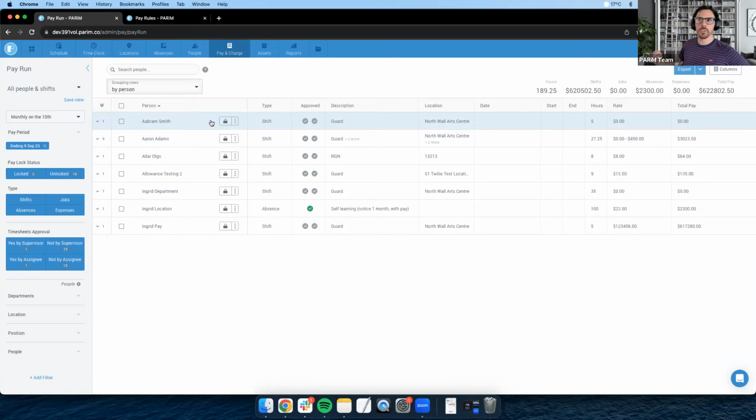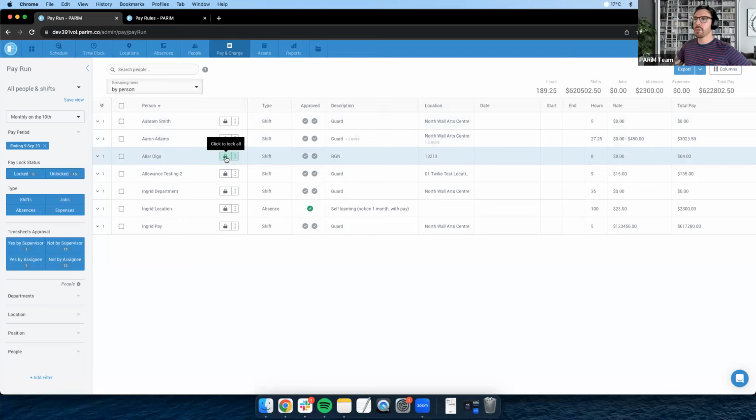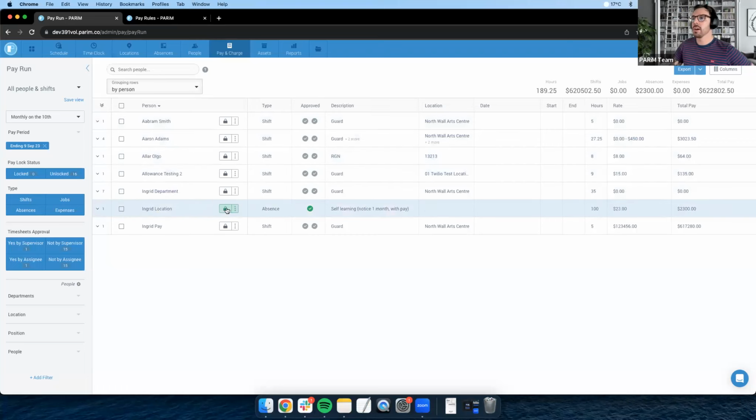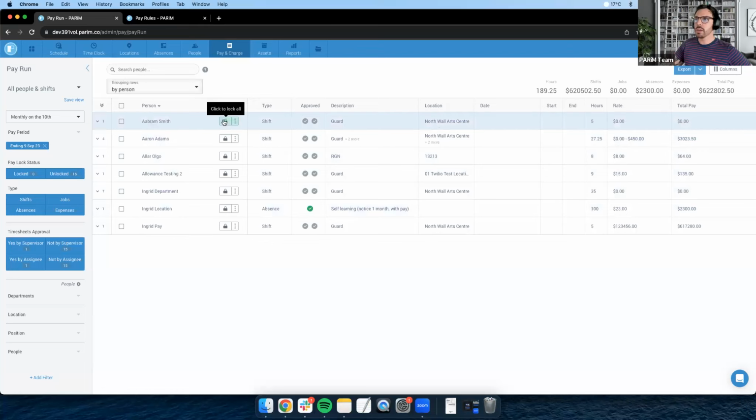You can then, of course, investigate further. Over here on the right-hand side, you have the ability to lock those shifts. Typically, you would lock that line if you've already paid that out, so that no adjustments could be made.